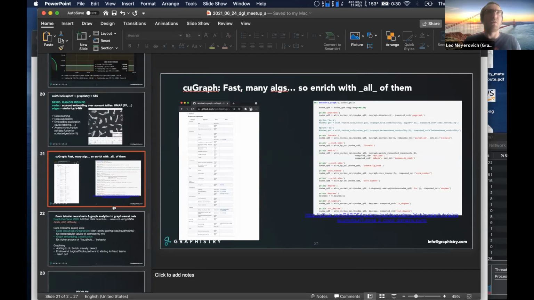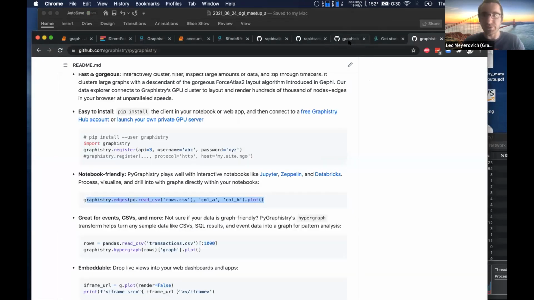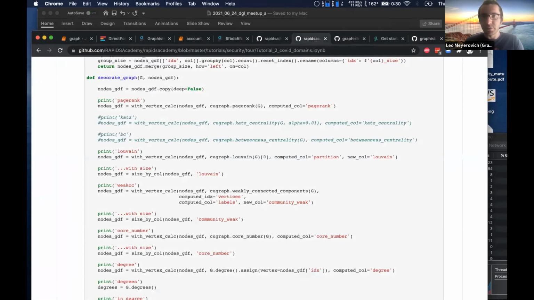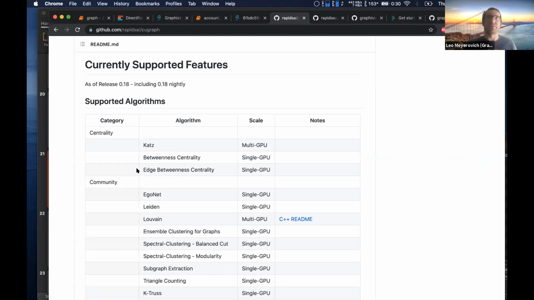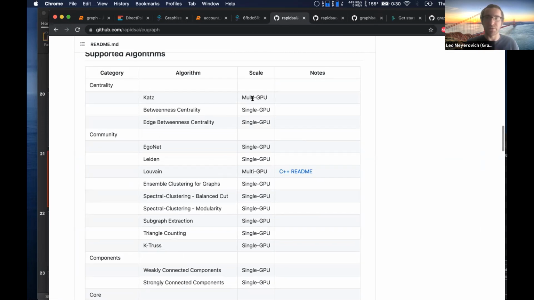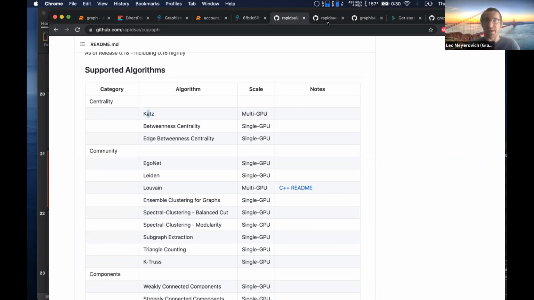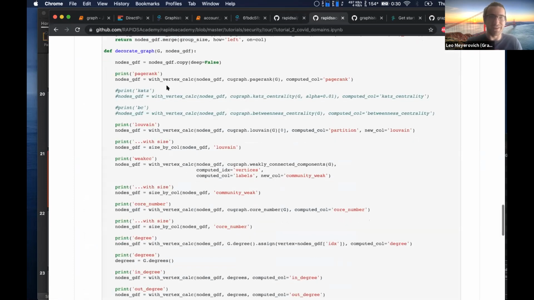As a note, one thing that has been ridiculous is cuGraph. You might know NetworkX, but cuGraph is basically where you take your data frames and run different graph algorithms on the GPU. Some of them are starting to do bigger than GPU memory, like you're seeing CATS and some others. This is fast enough that what we often do in practice is have a function, decorate graph, that just runs all the algorithms that are known to not crash. Then once we go into the analyst session, they're all there. You just say, oh, let me color by centrality or whatever.